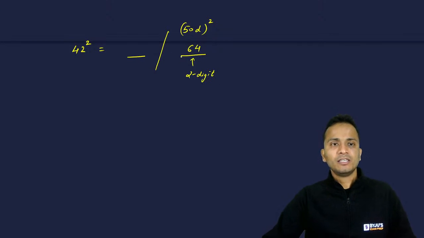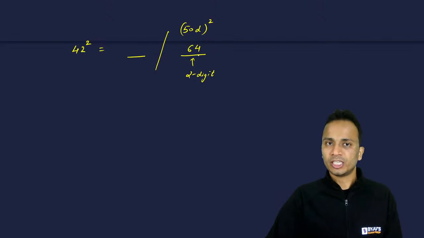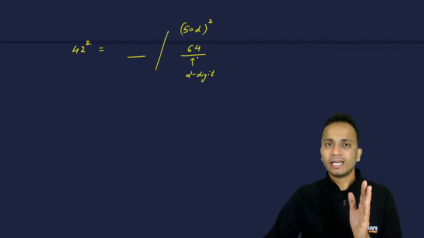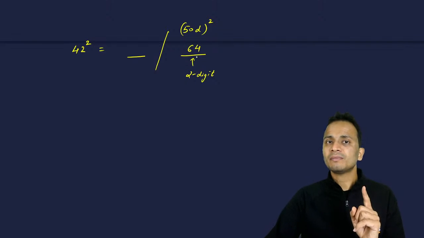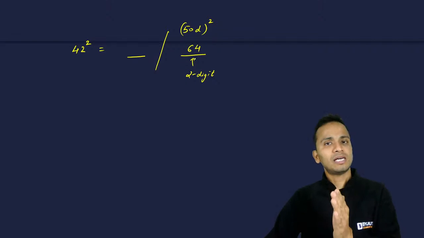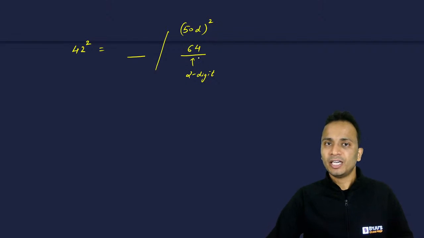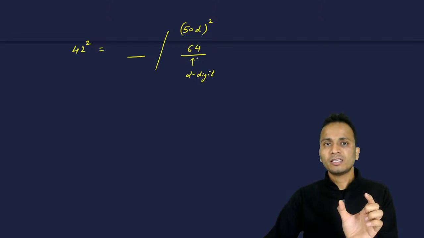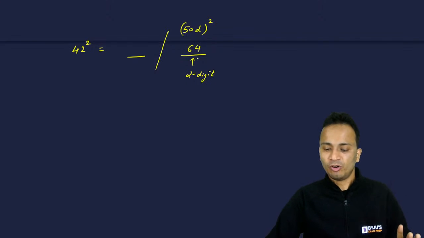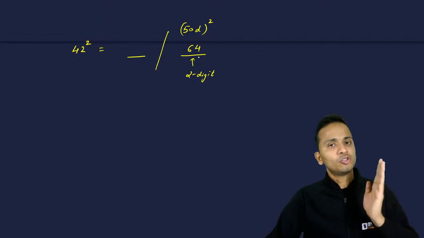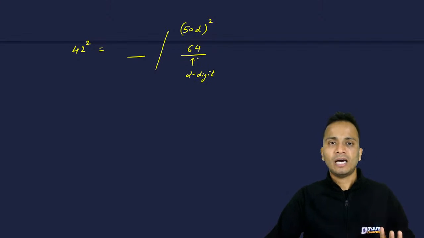Let me repeat. First of all, take the difference of the number from 50. The difference is 8. Square it. Square of 8 is 64. Now, whatever this number is, you have to write it as a 2-digit number. If it's a 2-digit number, write it as it is. If it's a single-digit number, write it as 0 something. If it is a 3-digit number, then write 2 digits and send the remaining digit as the carry forward. Simple as that. So this is the right hand side of this answer.